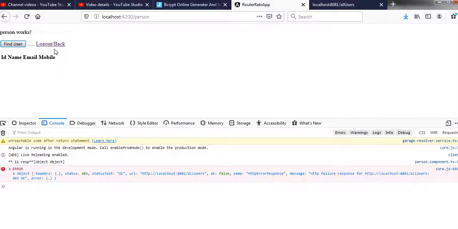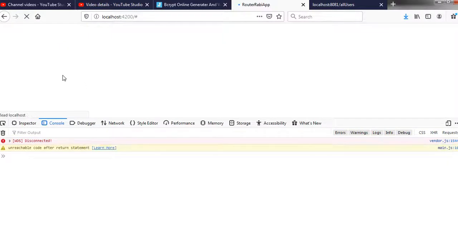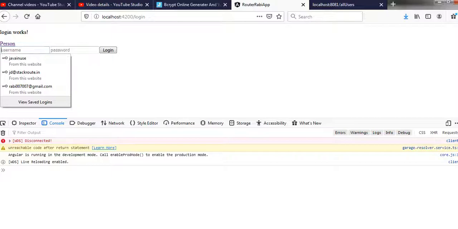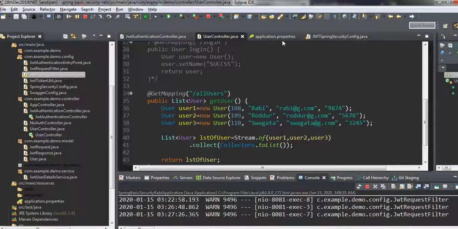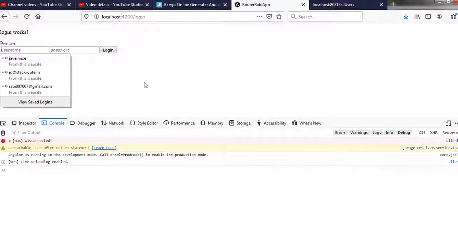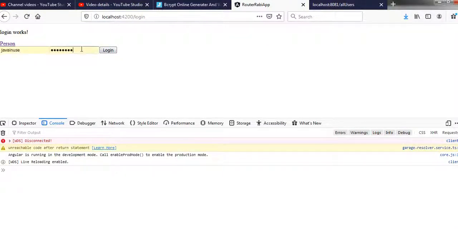Okay, so let me log out and go back here. What's the user ID and password? It is the encoded value, so I will use this one, Java in use, and the encrypted one as password. Okay, let me check with Java in use and its password.